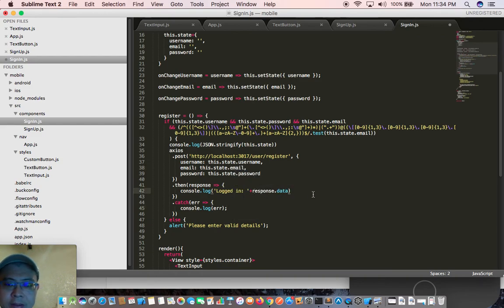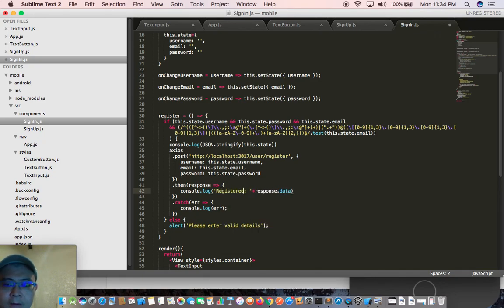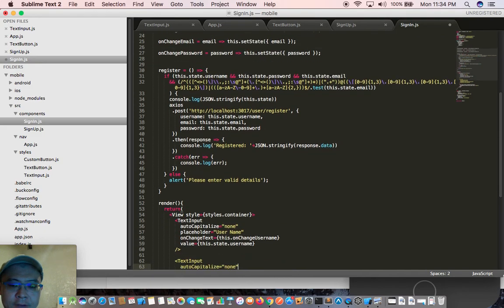And this will be registered plus JSON.stringify. And this is the same.